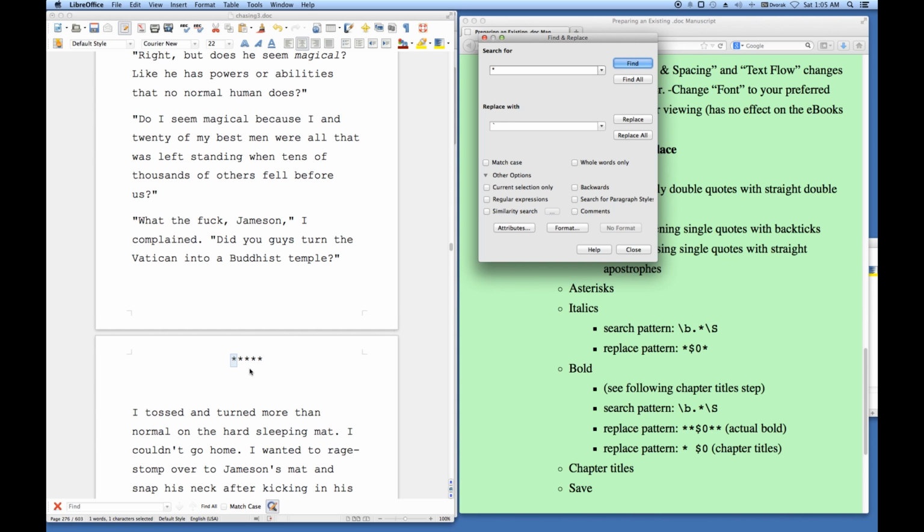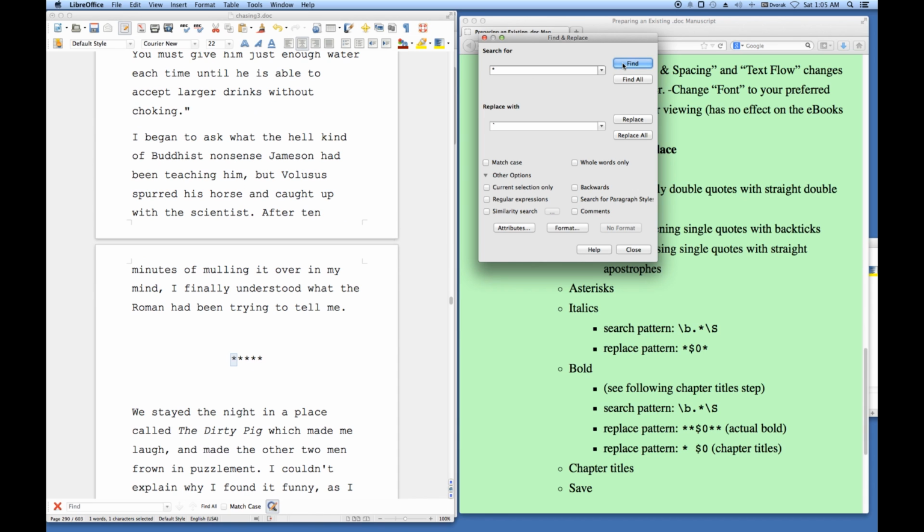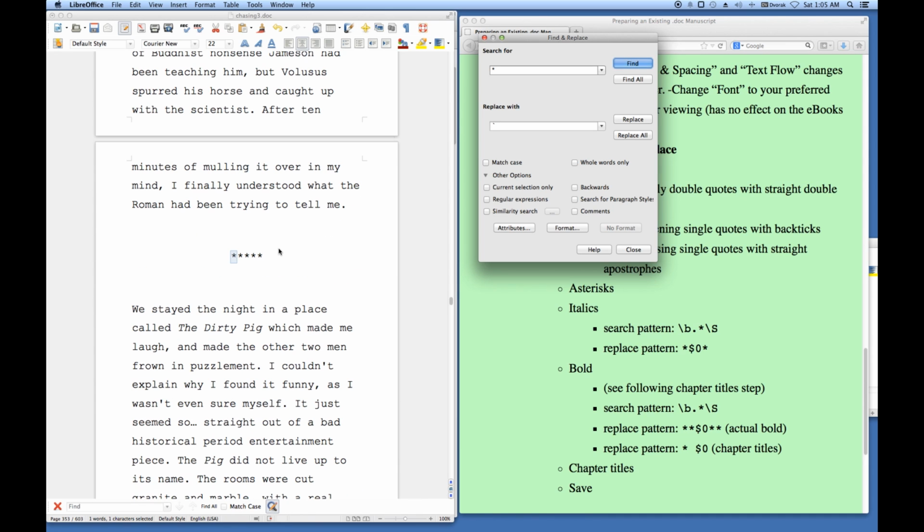We have several asterisks. Again, it looks like a scene break. Click again. Well, of course, we're going to find those. Another set of asterisks. Good, scene break. And so on. So it looks like we could go all the way through to be extra careful, but let's just assume that the only use of these asterisks is for scene breaks.